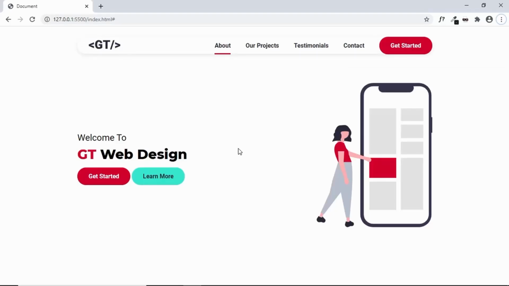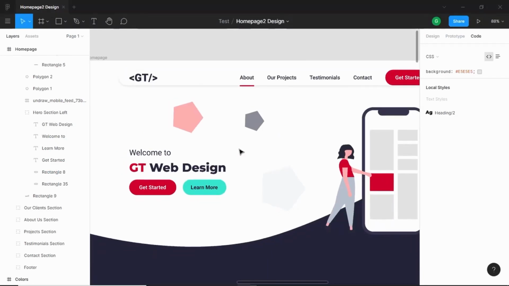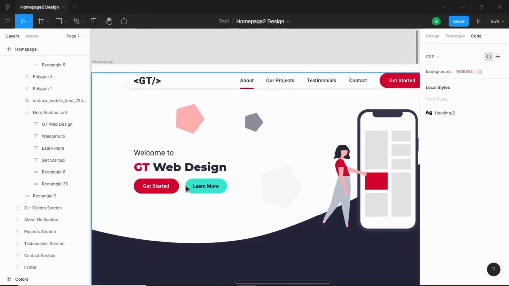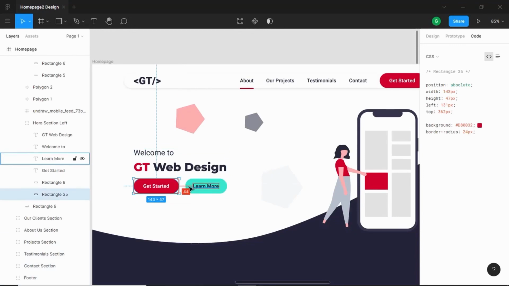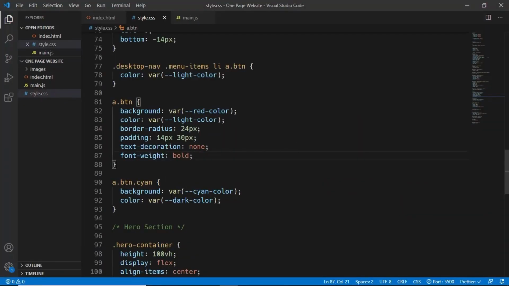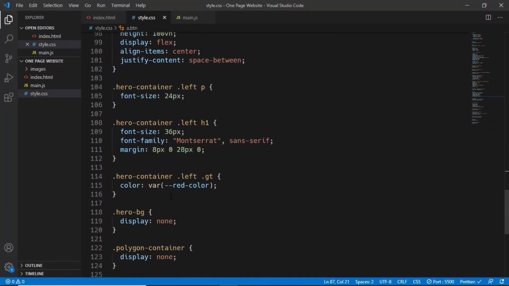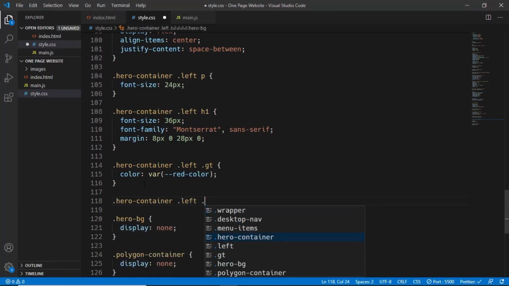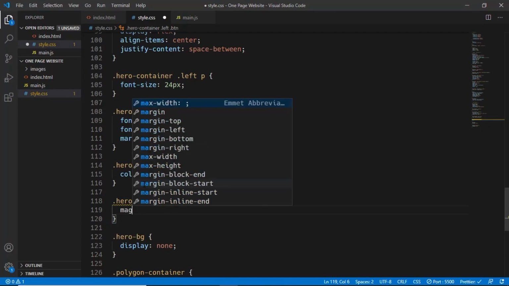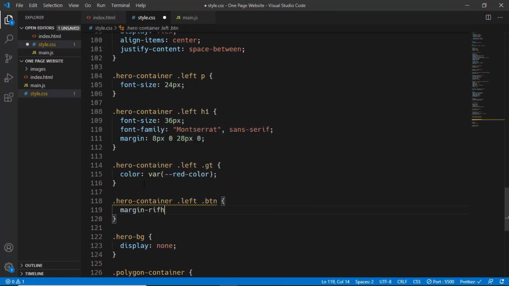Now if you go to the Figma design, we can see that we have a spacing between these two buttons. Let's see what is the spacing, and we can see we have a spacing of 20 pixels. So let's go over here to our left BTN. Here we'll just type hero container left BTN, and we'll give it a margin right of 20 pixels.